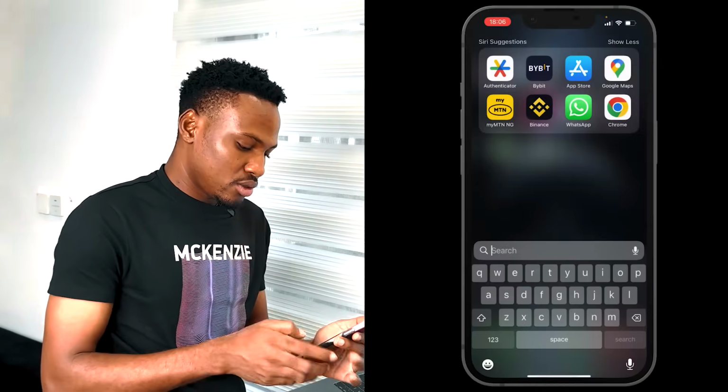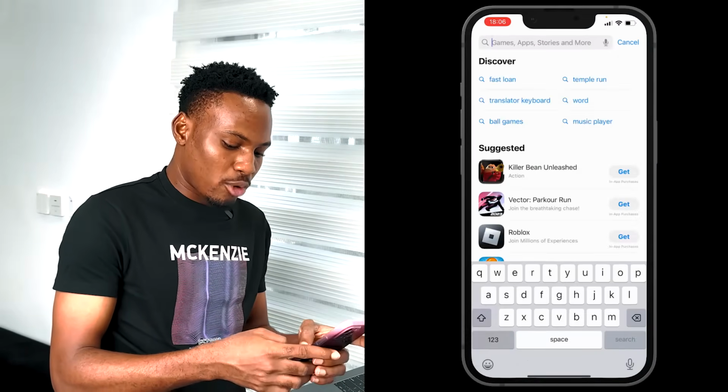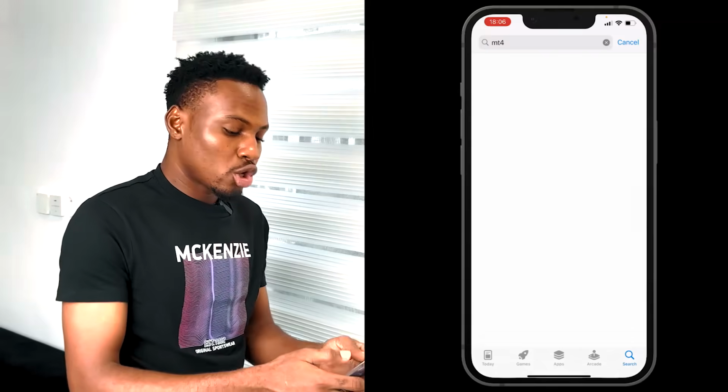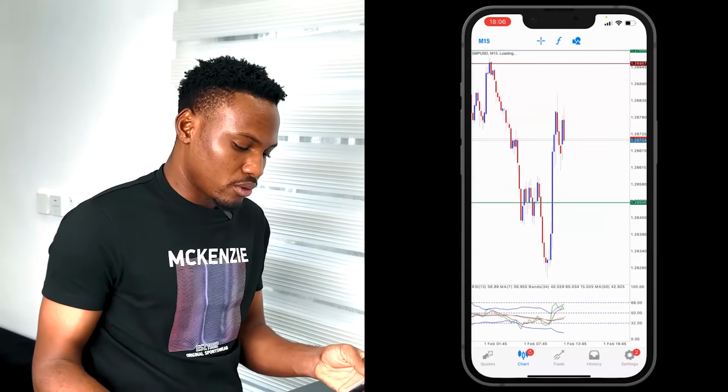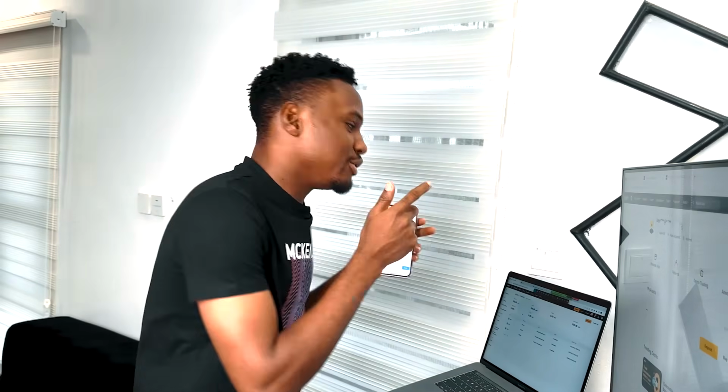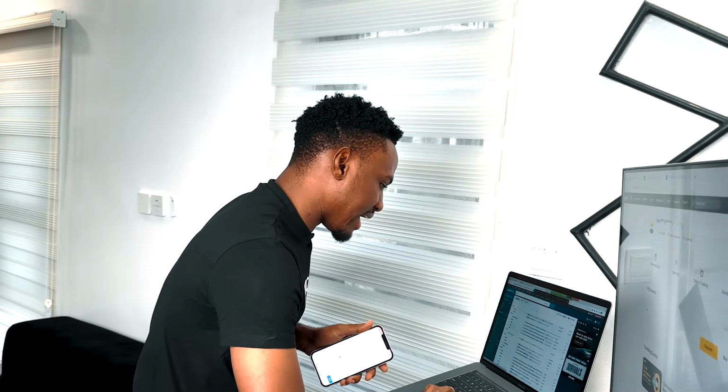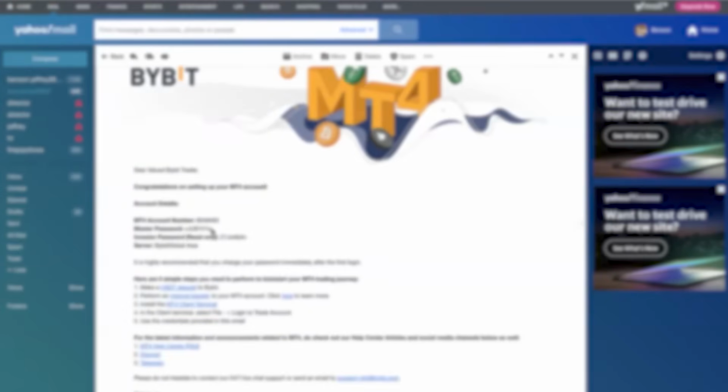You swipe down again. You go to App Store. You download MT4. This is an app almost all of us have as a Forex trader before. Click on MT4. So I'm going to open my MT4. When you open your MT4 on your Bybit, they're going to send you your server and your information, your details, like I have it right here. So my editor, please kindly help me to blur out this information, because do not expose your trading account and your password, else someone can just go in and blow your account for you. All right, so this is my MT4 account number, and then this is my master password. So all you just need to do is to copy both of them and also the server, and you download your MT4.